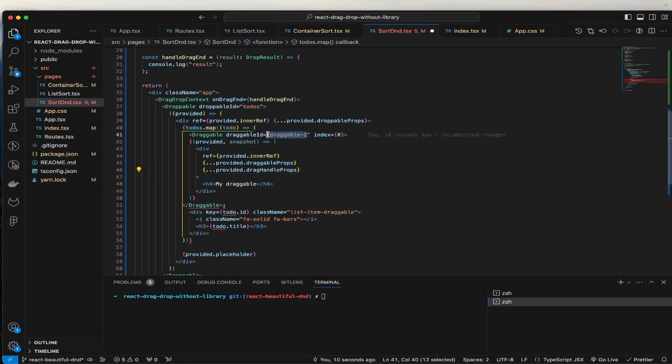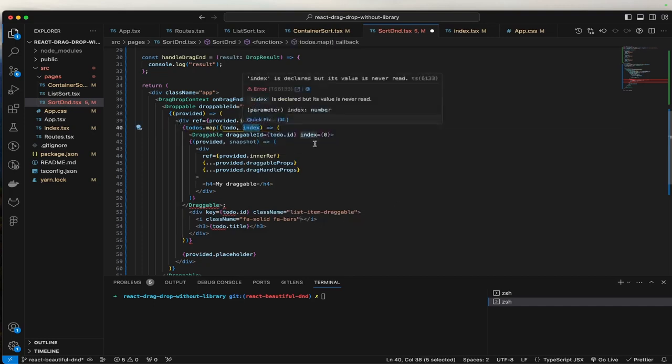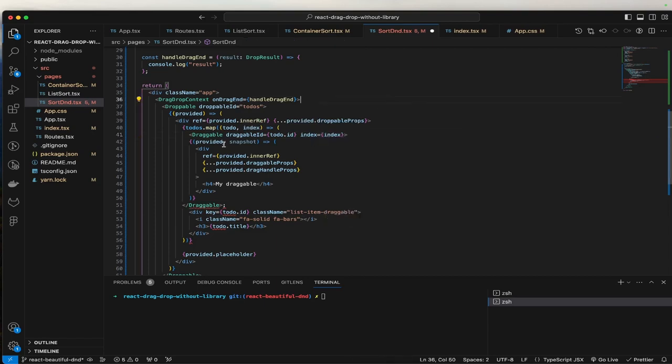So in this case, we can have this ID from todo.id. We have a unique ID, and index is something I can just give from here. Whenever we are mapping the list, there is this index, and the same index can also be here. Yes, you might be thinking, why are we using this map index? It is because it's just for the UI. We will be handling our own index when we are trying to save it to local storage or database. So don't worry about that.